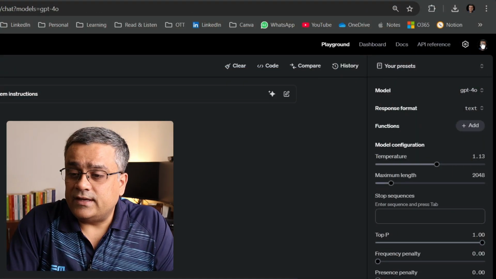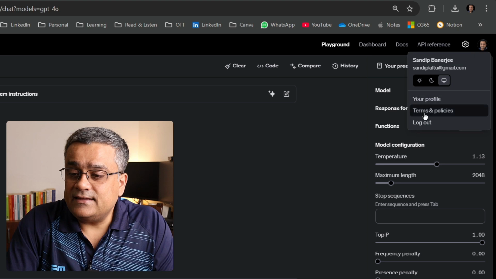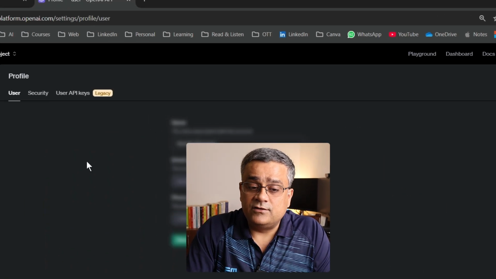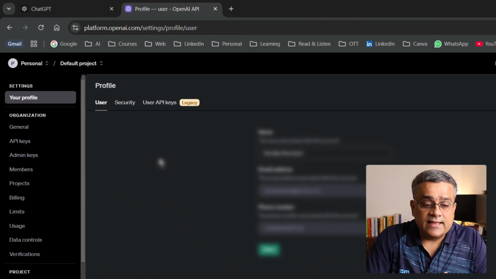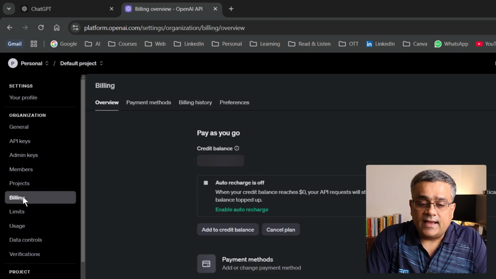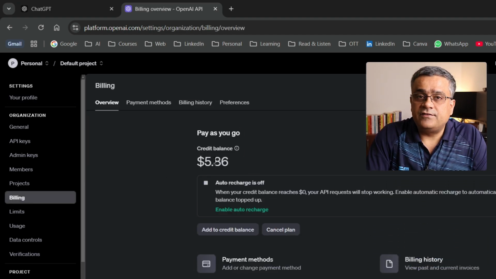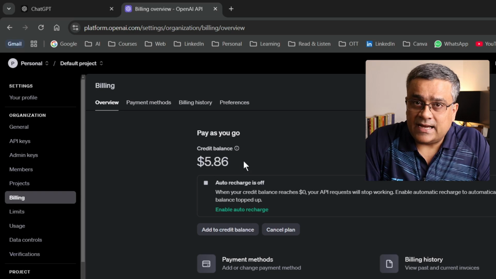Now let me quickly show you how you can enable this option, because you need to fund your account to utilize this particular option. Now if I go here to my profile and then I click on your profile, then you will be able to see your profile details. There is one option, that is billing. And here you can see I have some $5 balance. So you need to add your credit card, and from there you can add some $2, $3 or $5 as per your requirement, and then you will be able to utilize this particular method. Considering I already have the balance, I'm not adding that.